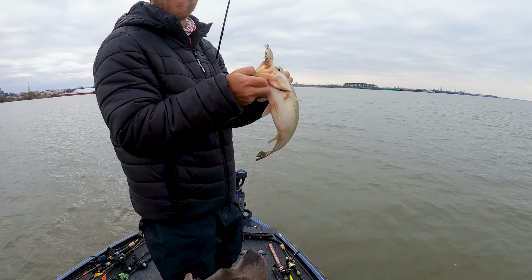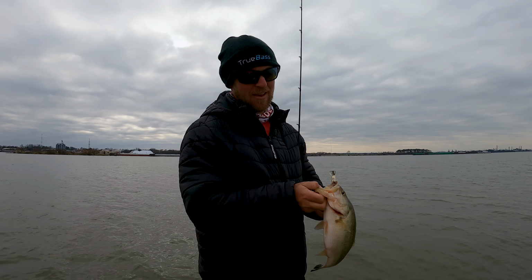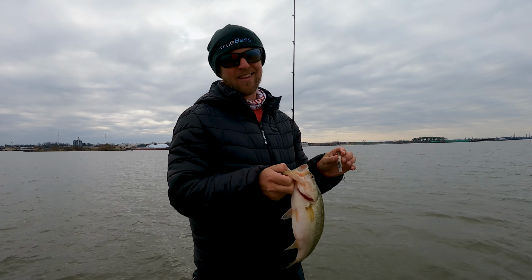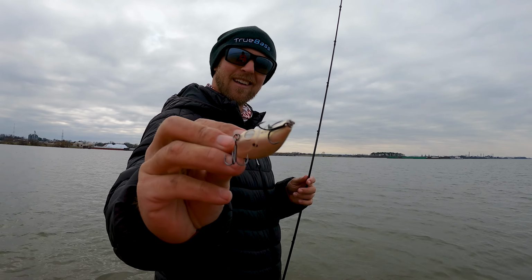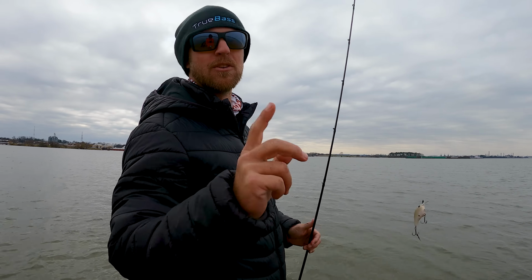Look, on a day like today, when you can hardly get a bite, and we had some locals come out here, and we haven't seen them catch a fish. Haven't seen anybody catch a fish. We even hired a guide, and he couldn't put us on no fish. I was waiting for that, dude. And I found a spot where I caught more than one. Once again, the Fritz side 5, and some kind of shad pattern. Don't know what this is called, but it's literally the only thing we've caught them on, other than one fish on chatterbait.